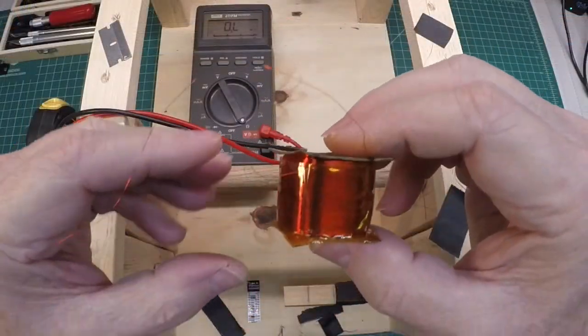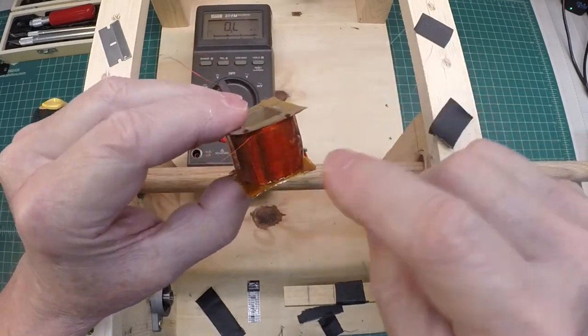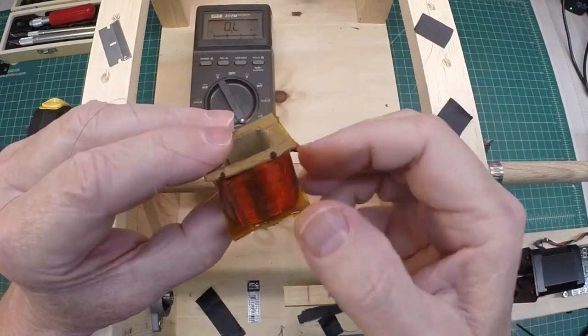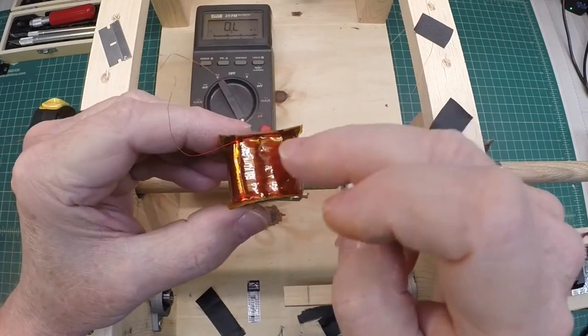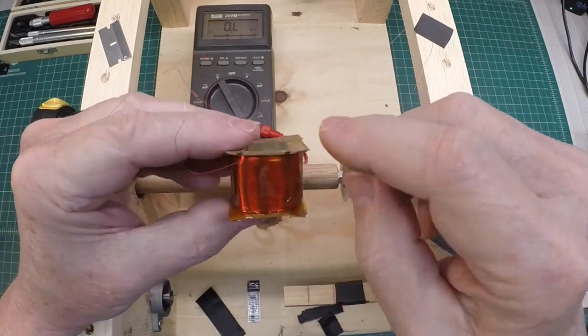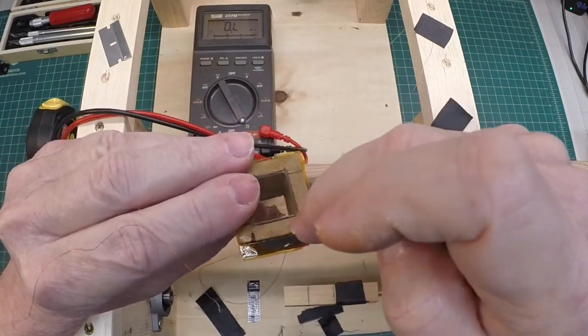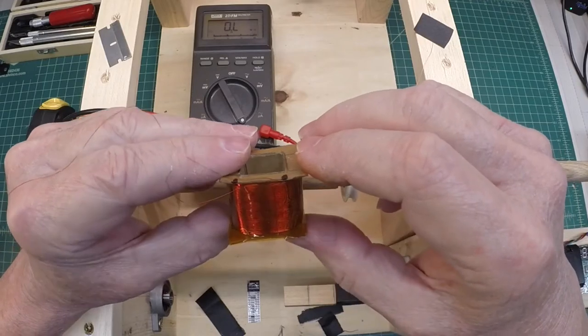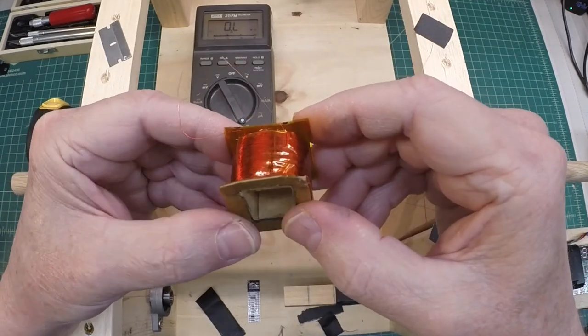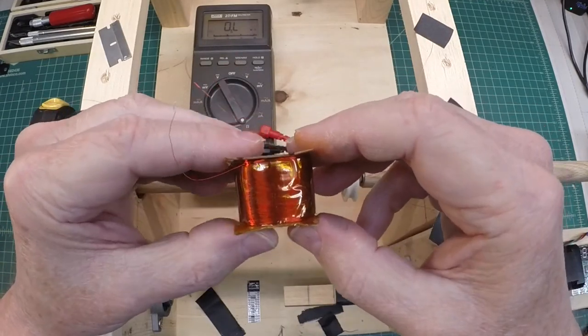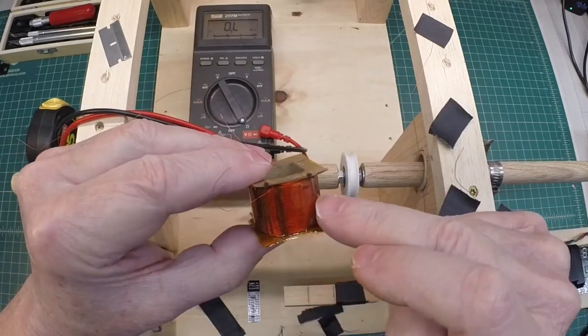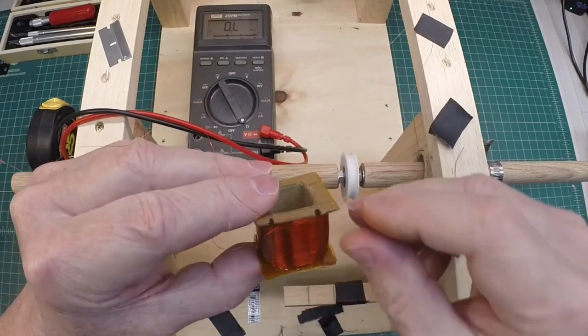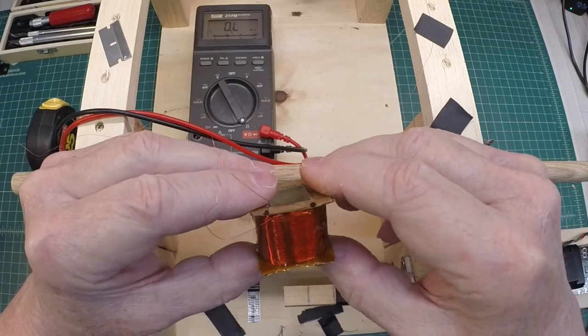Here's a close look at it now. I've got the Kapton tape wrapped around. You can see where I'll do my lead dressing here. I've got a couple black marks there notated on the form factor. I've got about two or three layers of the tape around there. So I think I'm good there.